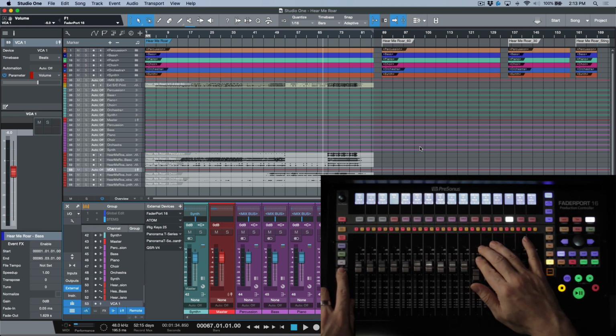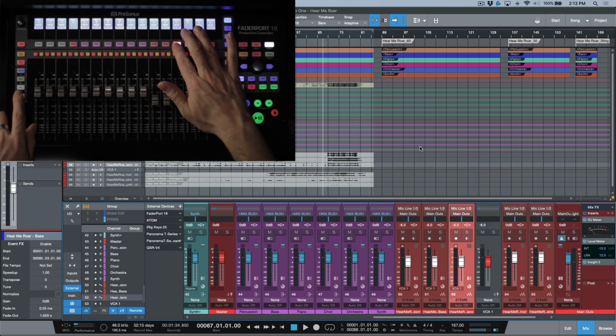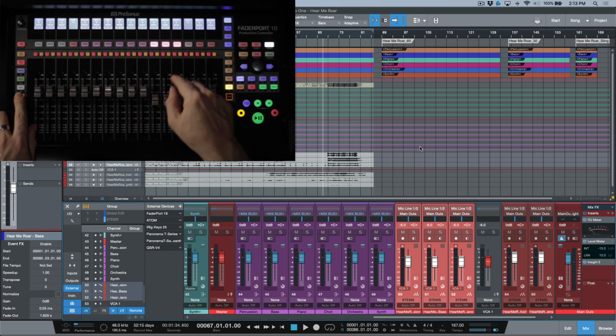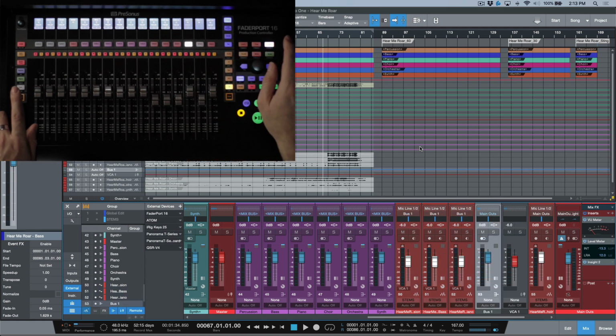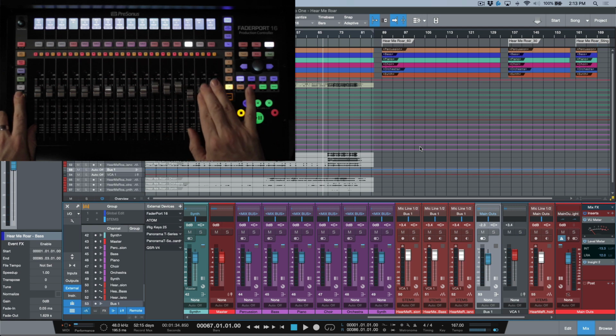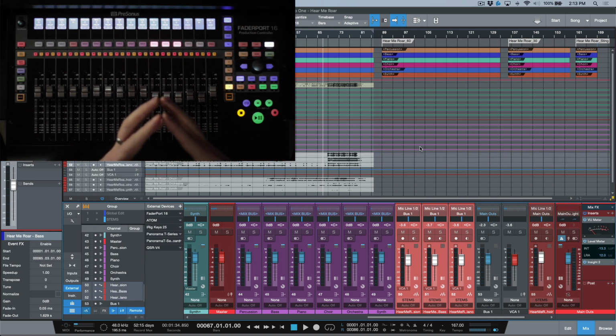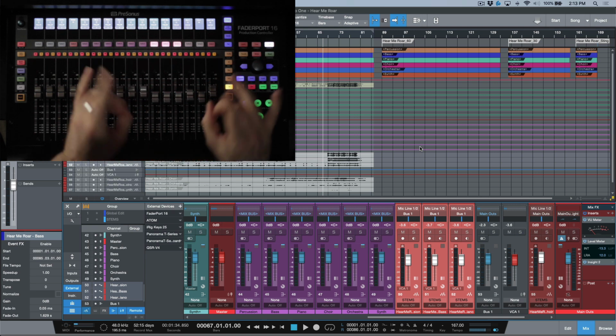So going back to the same example, we created a VCA channel for these, but maybe I also want to take these and create a bus channel. In that case, I'm going to use this one over here. So now I have a bus channel for these three tracks, and I also have that VCA that I've created. You could easily take one of these and pack folder or something like that, whatever you want to do. It's a really, really powerful way to work with the Faderport.